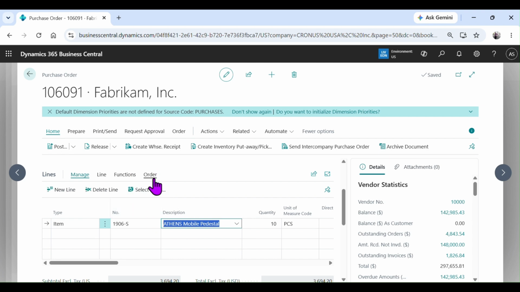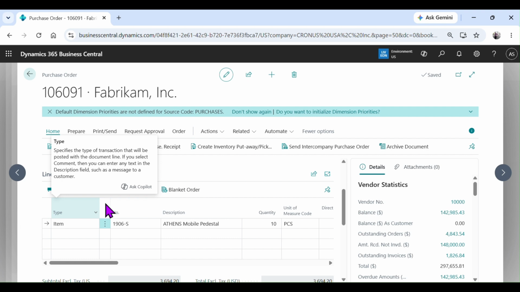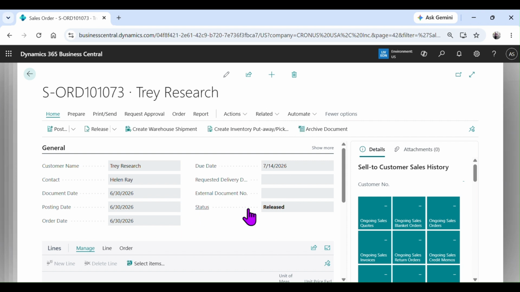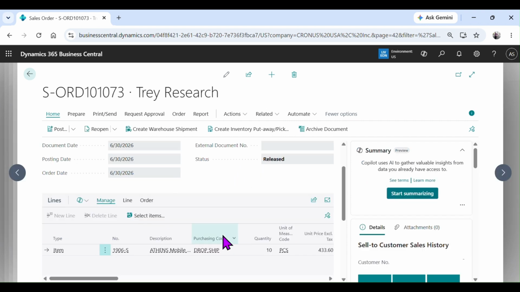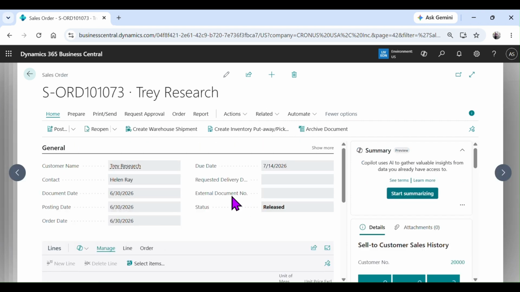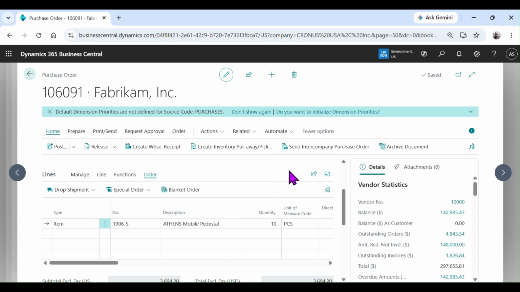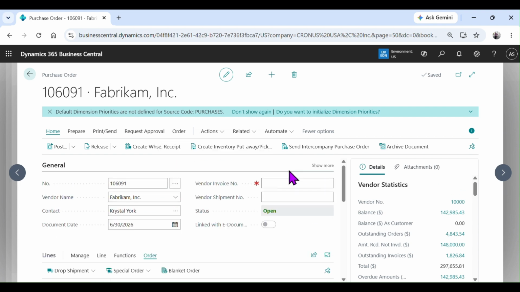Now if I want to see whether my order is linked or not, I need to click Order, Drop Shipment, and Sales Order. With this tracking you can go back and check the related sales order that has been created. So you can see the drop shipment sales order. This is how you create a purchase order linked to your sales order.